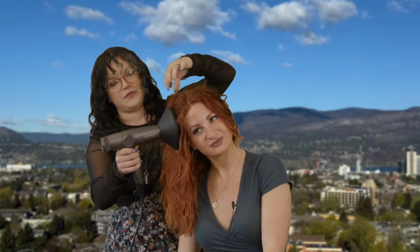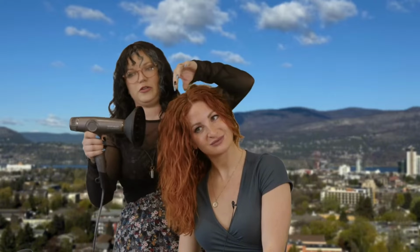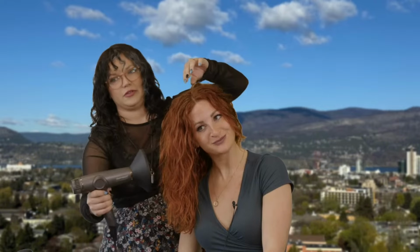A lot of times if you have really, really curly hair, it's almost better to just hover around. Don't want to mess anything up. But if you've got wavy hair, or a little bit more curly hair like myself, we can get right in there and get to that root, get it dry, or at least 70 to 80% dry.